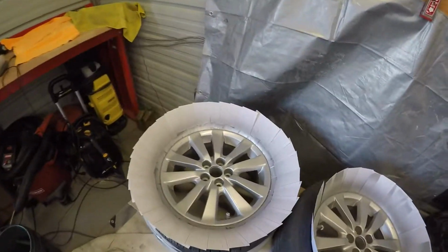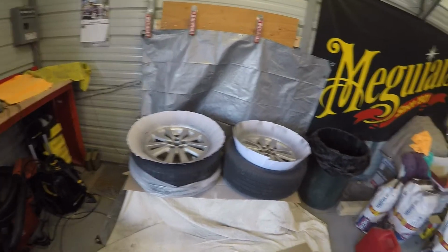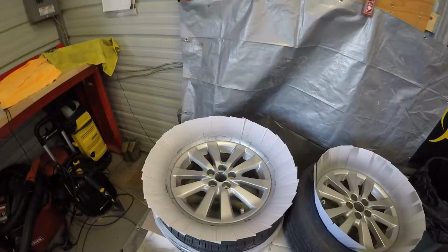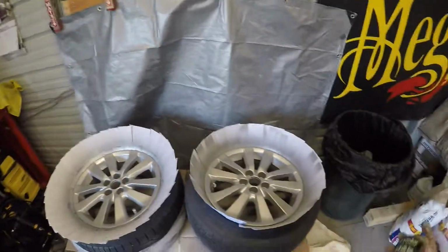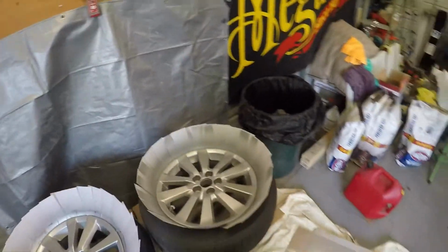Okay, I'm gonna let these dry for 10, and we'll come back and take a look at the dried up product, and we'll get ready to put on the clear. I'll see you guys in a bit. Okay, so the wheels are all painted and dried. Did 3 coats. Gonna get ready to do a coat of clear. It came out good. I'm really impressed.